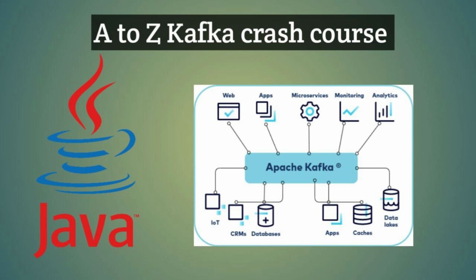Producers can send messages synchronously or asynchronously, and can specify a partition key to control how messages are distributed across partitions. 6. Kafka Listener. A Kafka listener is a mechanism used by Kafka consumers to receive messages from Kafka brokers. Listeners can be implemented in a variety of ways, including using the Java Consumer API or using Spring's Kafka listener annotations. Listeners are responsible for fetching messages from Kafka partitions and processing them.